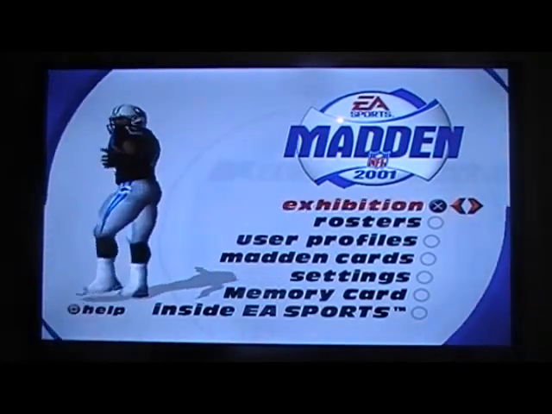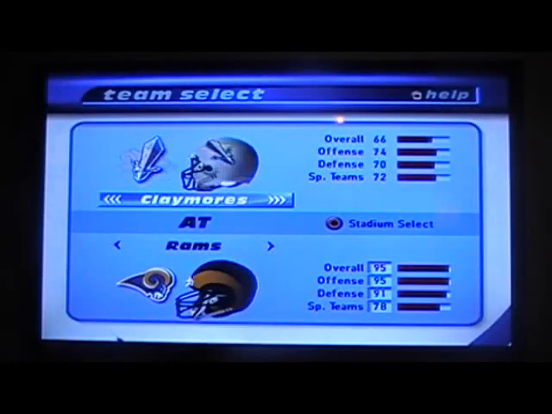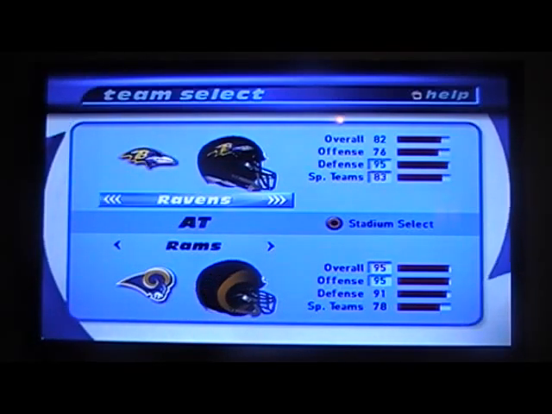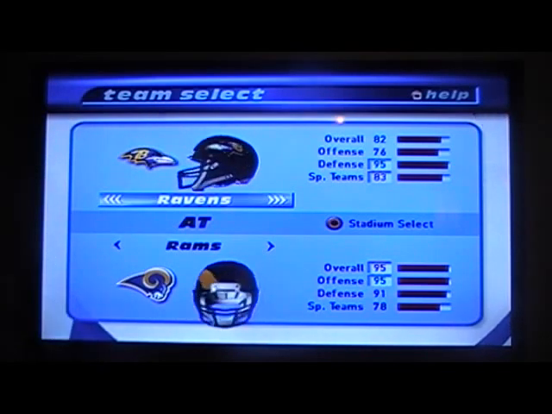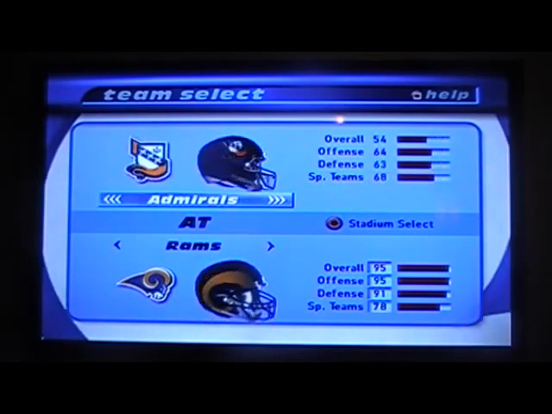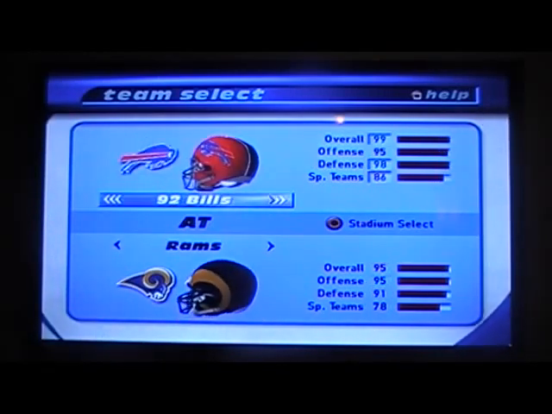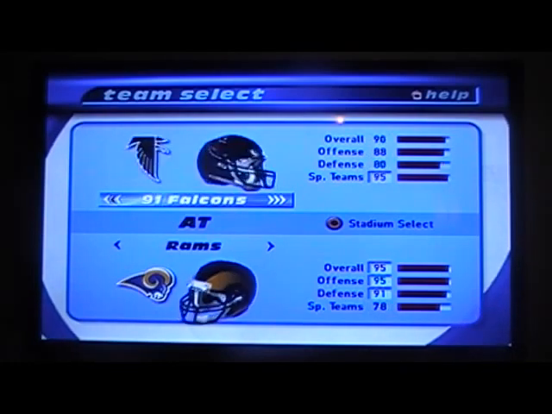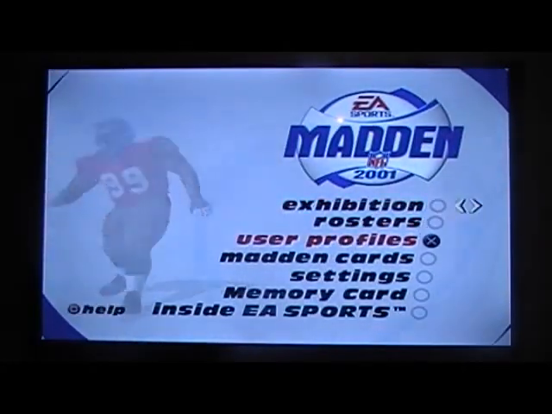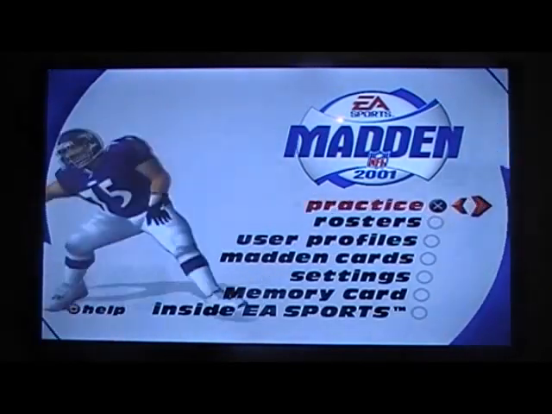Now, I understand that I had a habit of... let's look at them quickly overall. Because overall, they're actually pretty good. Offense, they're average. Defense, they're the best. And special teams, they're solid. So they're a slightly above average team, which is probably what I would normally aim for anyway. Slightly above average, because I don't want to be overly dominant, but at the same time, I want to stay competitive. So, exhibition, season, franchise, practice, quick start.